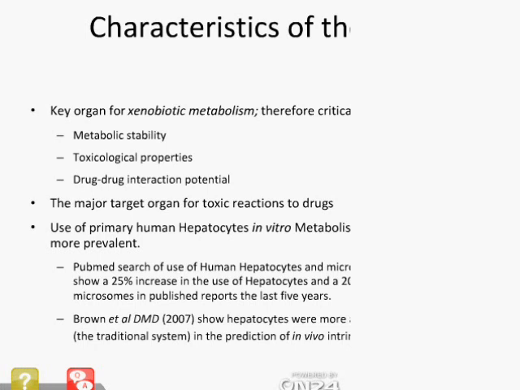In terms of metabolic capacity, the liver is the most important organ in the body. 70% of the blood flow comes directly to the liver from the intestines, increasing the liver's importance for metabolizing ingested food, products, and drugs. Therefore, liver metabolism is the primary focus for studying a drug's metabolic stability, toxicological properties, and drug-drug interactions through in vitro means. Though the use of subcellular fractions like microsomes and S9 have been employed for decades, the use of hepatocytes has increased because they better represent the liver physiology, which I will discuss in coming slides.